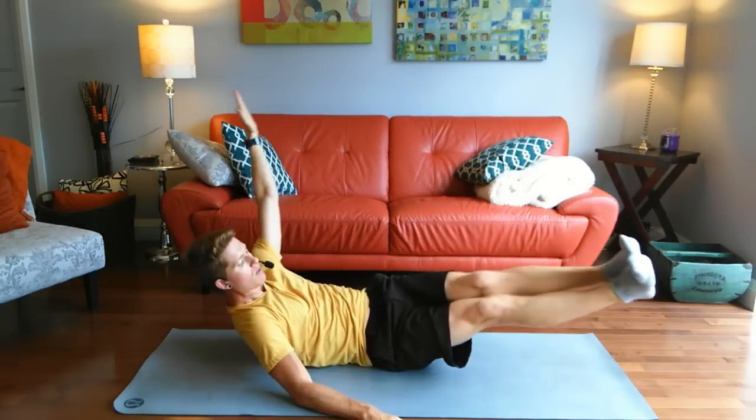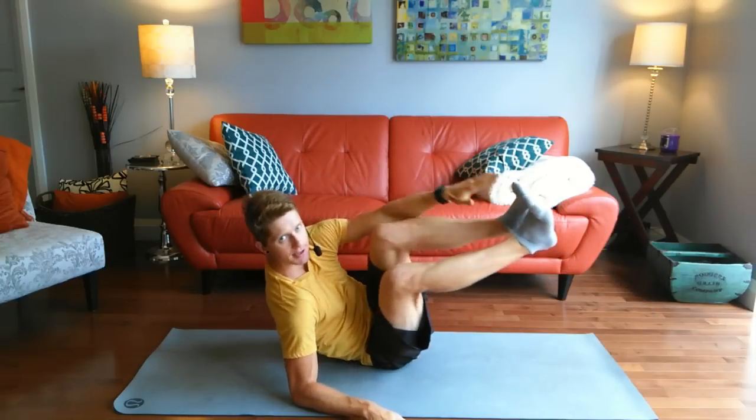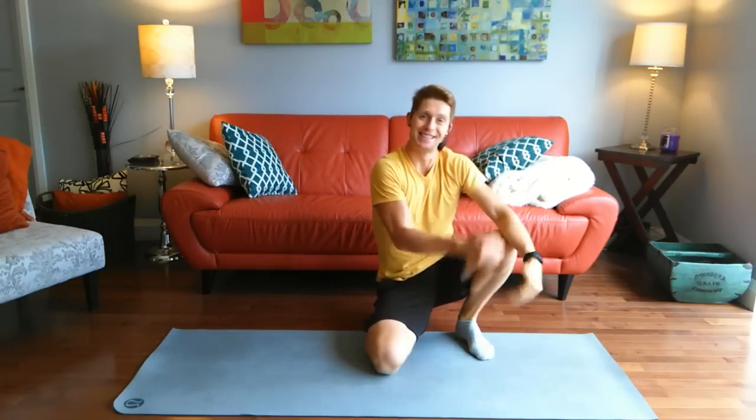You can see I'm really working to keep nice straight legs. The tendency in this one is to start to do this. And that's a modification of the exercise. Our goal will be straight legs. I know it's challenging. 10 reps on one side, nice and slow. Pace I was just showing right there is a good example. 10 reps on the other side.